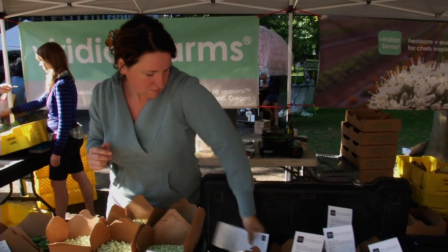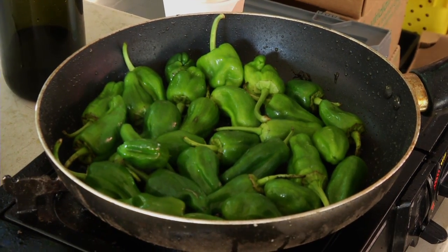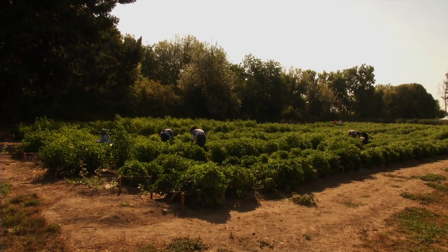We kind of had this love for everything that was Spanish, whether it was the food or the culture, and how all of that brought the people together and their appreciation for the different products that they grow over there.